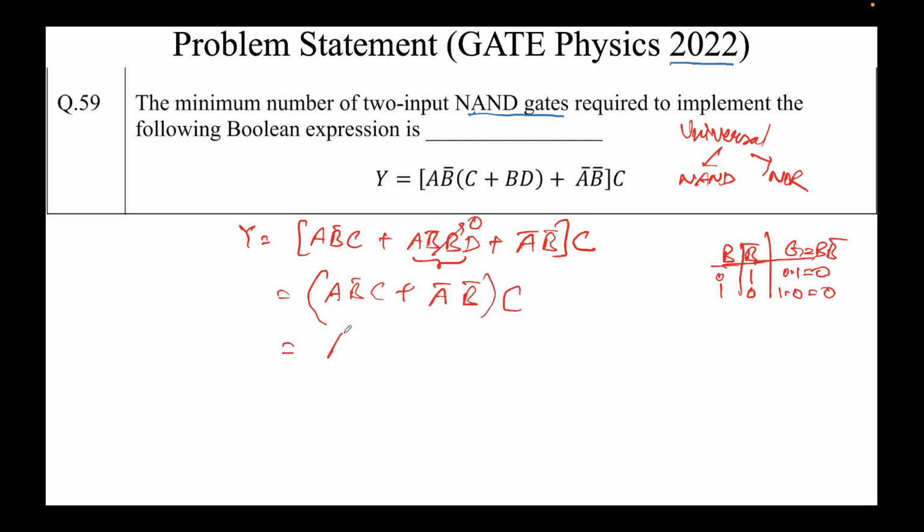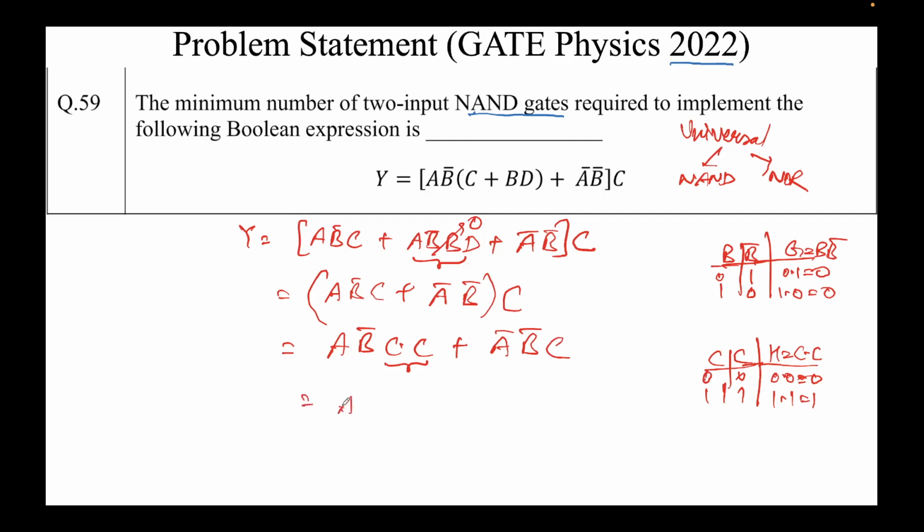Now I'll multiply c inside. It will be a b bar c times c plus a bar b bar c. Now let's try to implement this logic. So we have 2 inputs c, and the output, let's say, is c times c, right? The inputs can be 0 and 1. 0 times 0 is 0, 1 times 1 is 1. So c times c is nothing but c. You see what value of c is getting passed. So we can drop the first c here, and the second term remains the same. Again we take b bar c common, it will become a plus a bar. And what is the value of a plus a bar?